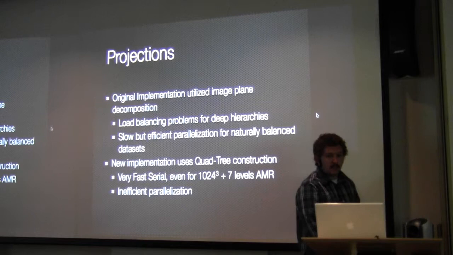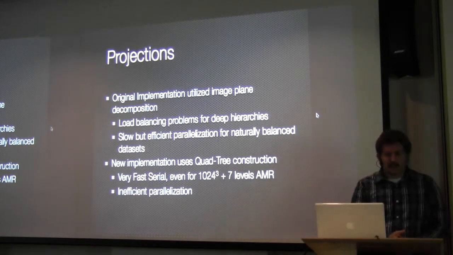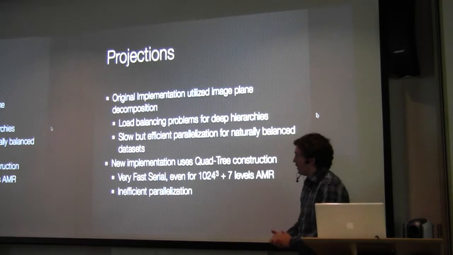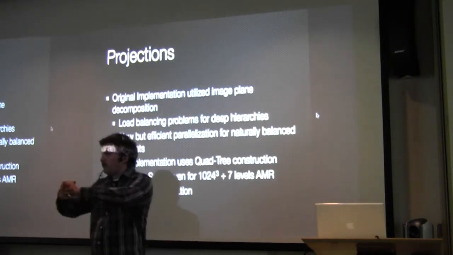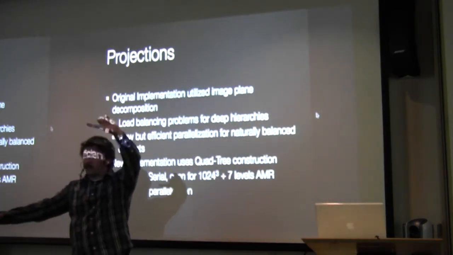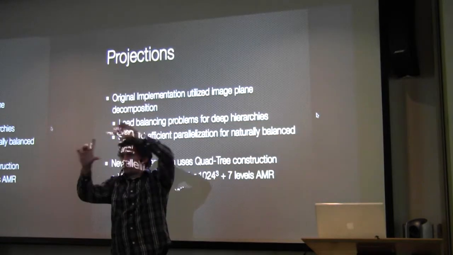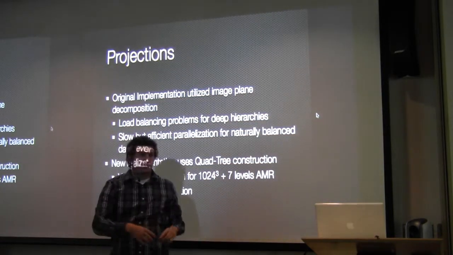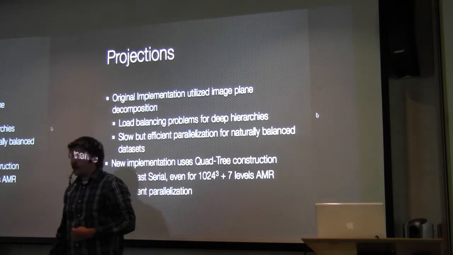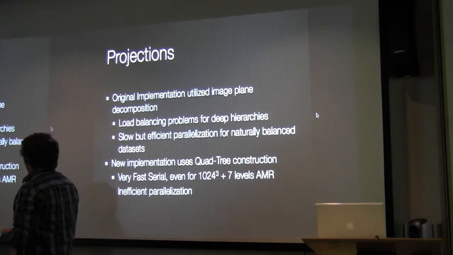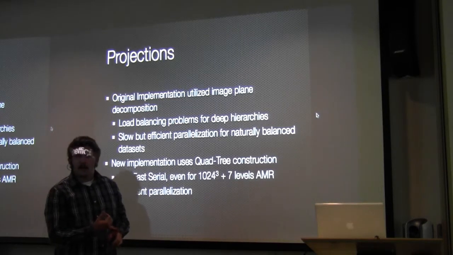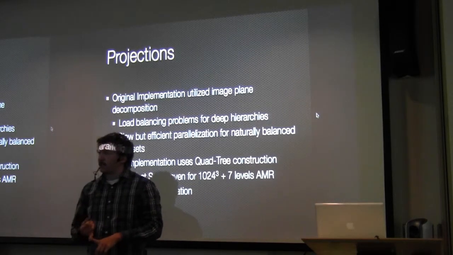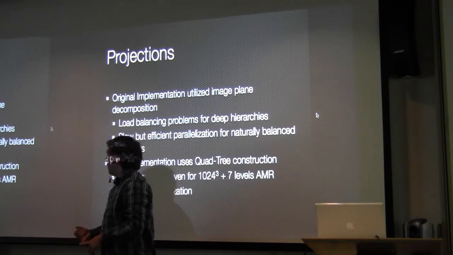So in projections, this has a little bit of history to it. The original implementation utilized an image plane decomposition where your domain, if you're projecting down the x-axis, would be split into tiles, and each of those tiles would be given to a different processor to work on. This ends up having very bad load balancing problems for deep hierarchies where you may only have a few objects that you actually care about.